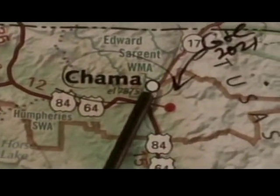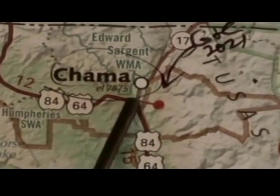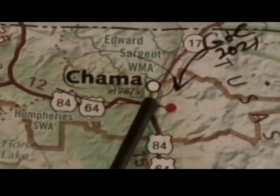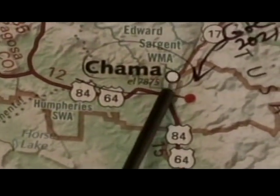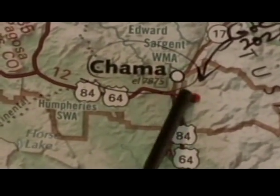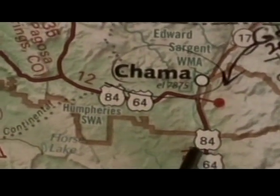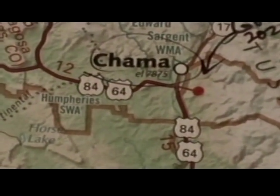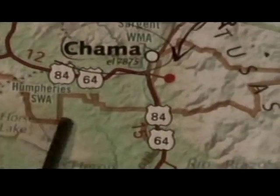While we were there, a storm blew in and knocked the power out just as we were finishing our meal. So we decided we better get out of there before the storm really started dumping a bunch of rain on us. So we got out and came on down to the intersection there and got gas, and it really hit about the time we started leaving out. We got gas and then headed on south on 84, and there were windstorms, lightning, starting to sprinkle a little bit, dust storms. So we were lucky to get out of there when we did.